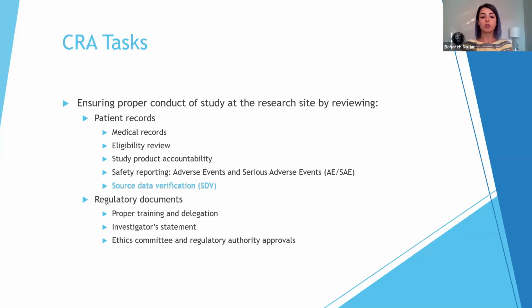Safety reporting, so reporting the adverse events and serious adverse events. For those of you who are not familiar with these terms, adverse events are basically any side effects that occur during the study, and serious adverse events are side effects that result in either death or hospitalization or an important medical event. And we also do something called source data verification, which I will review in the next slide.